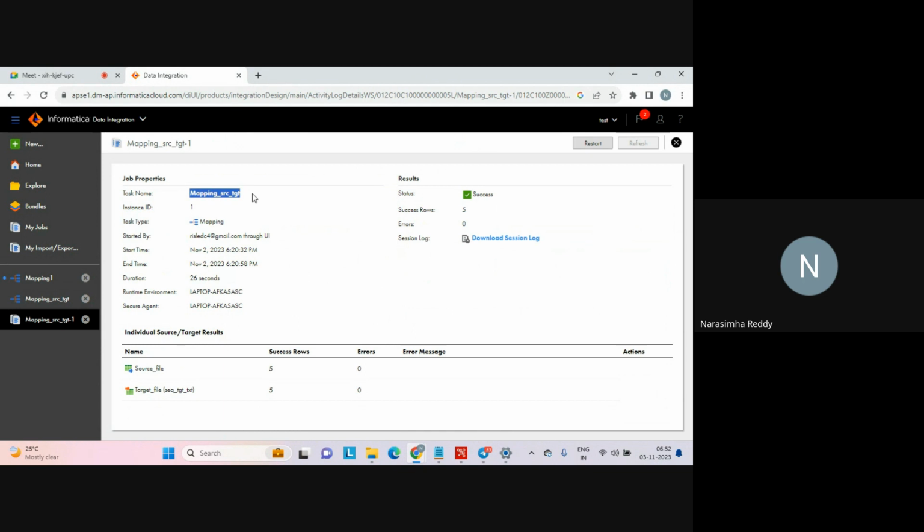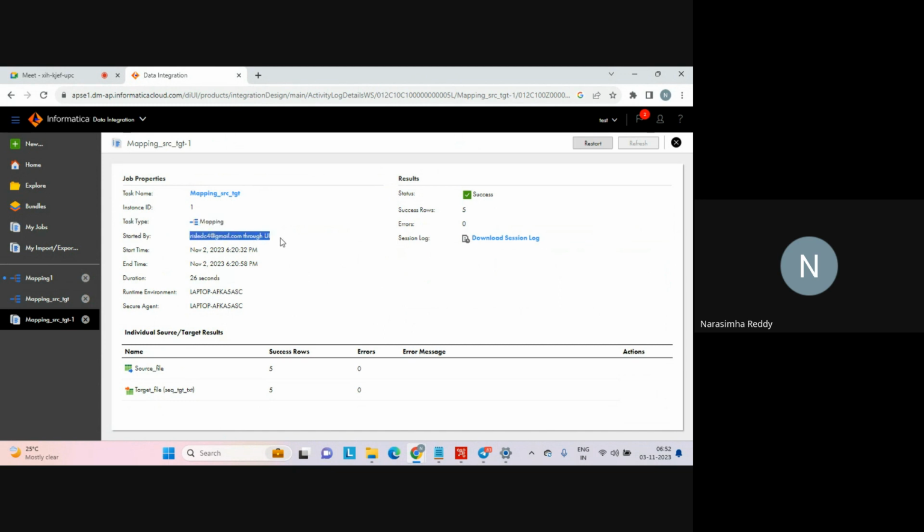What is that object in Power Center? Session task. Here, mapping task. That's what we can see here. So by default, for every mapping, if you try to run it directly, it is going to create a task equal to the mapping name here. Instance ID, the first time we executed, that's 1. Task type is mapping. This is the user that we used to log on, right?